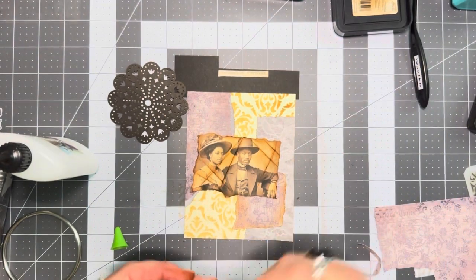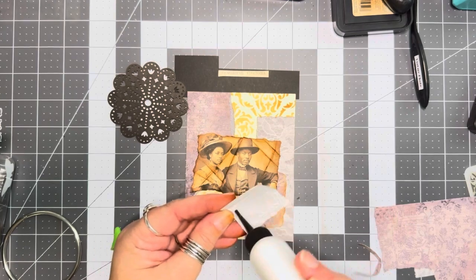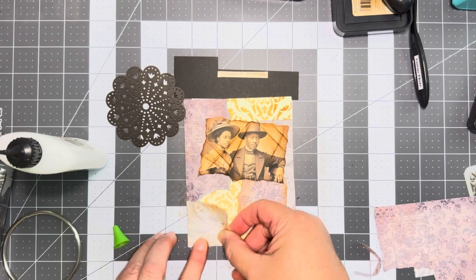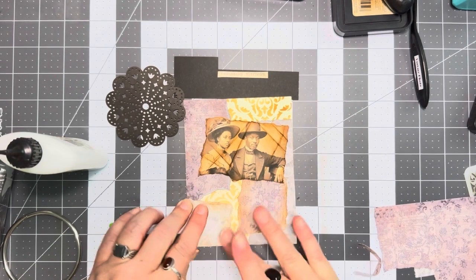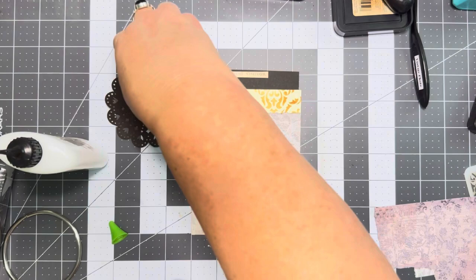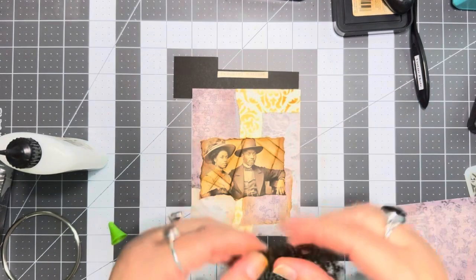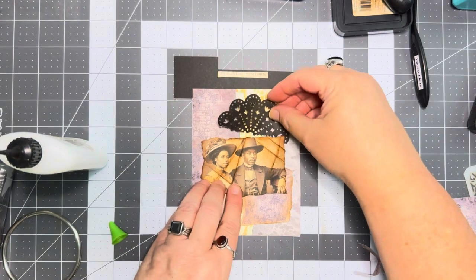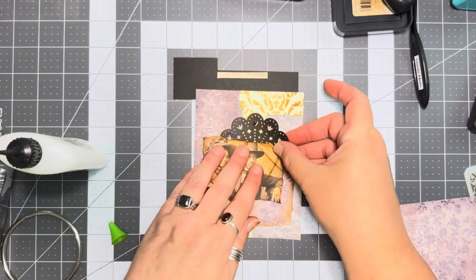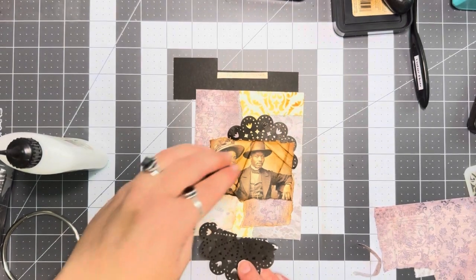Let's go ahead and get this inked up. And glued down. There, I like that. And that looks great. Love them. Okay, that there. And let's tear it because we don't need the whole thing up here. Whoops. Just for the most part, like that. There, and how about this piece on the bottom?